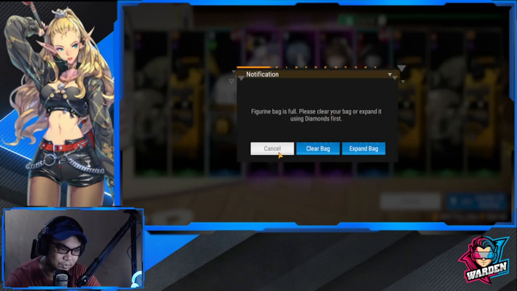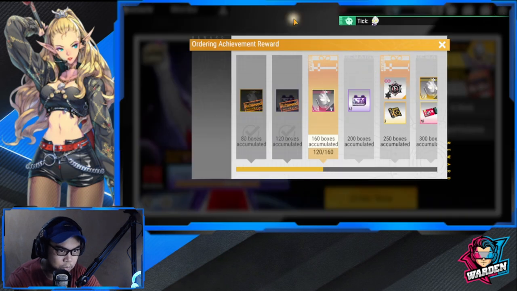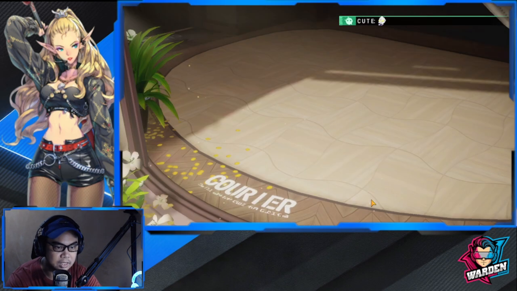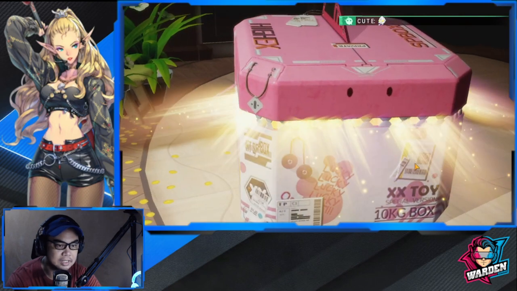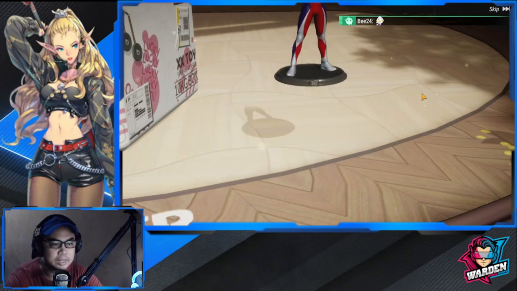Figure bag is full. I'm gonna be back again. Okay, so just gonna get this one. Okay, so I need 4 more 10 pulls, to be exact, to get this guarantee. And let's see what happens from there. Let's see. Hopefully I get another Ultra here. Hopefully a pink one.